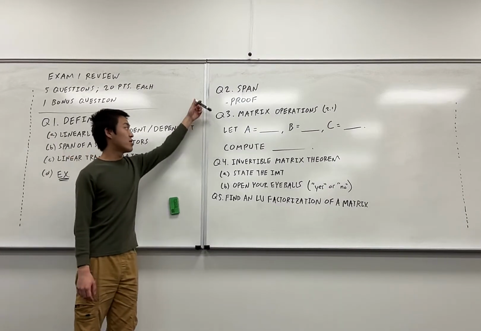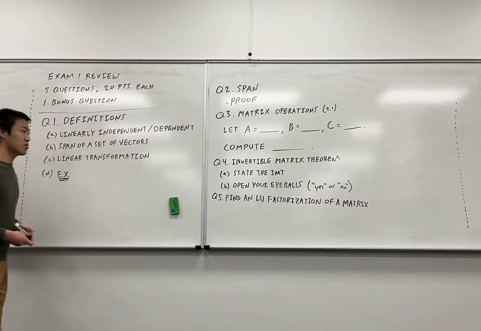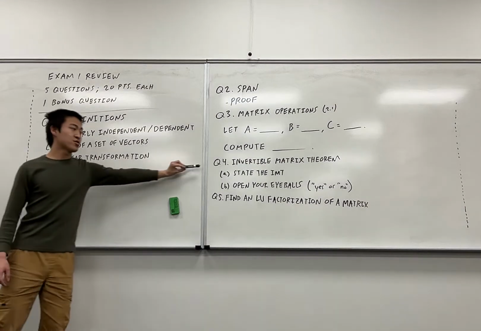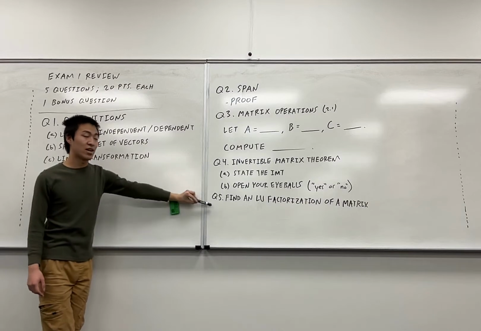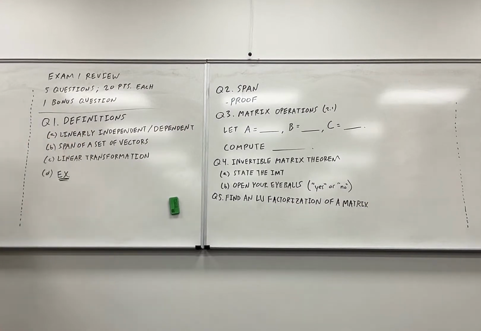Budget for these to be the ones that you're spending more time on. Honestly, if I were a student, I would start with question 1, skip to question 4, and do 4 and 5, and then go back and do those. Because you don't want to rush through 2, and you do not want to rush through 3. I will be actually very impressed if more than 5 people get question 3 right.